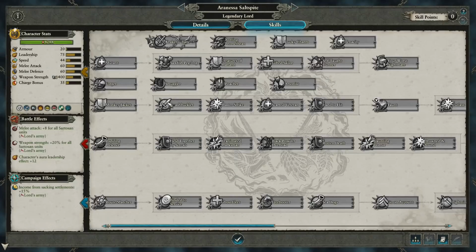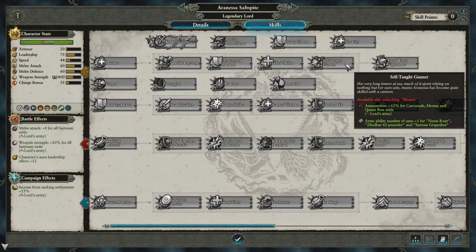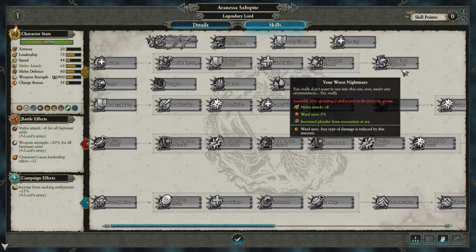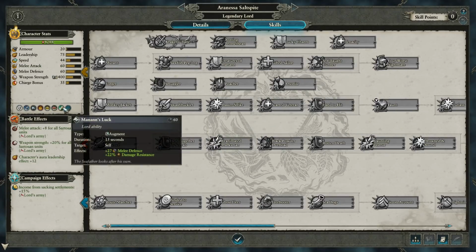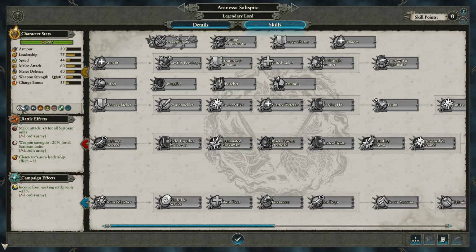But, sorry, back to the skills over here. That is Self-Taught Gunner, and then Your Worst Nightmare at the end over here. Ward save of 5%, melee attack of +8, and it gives us increased plunder from encounters at sea. So that 5% ward save will stack on this damage resistance, so that's 27%, and physical resistance of 20%.